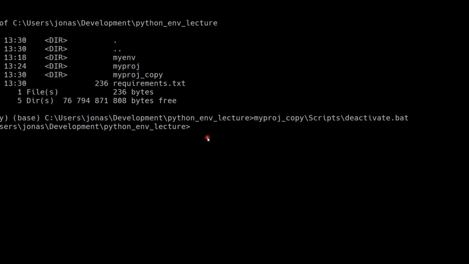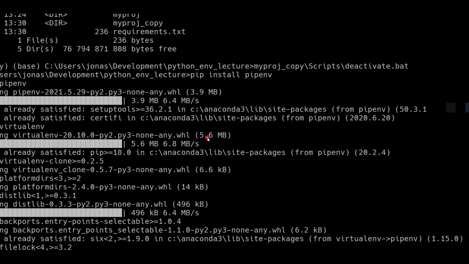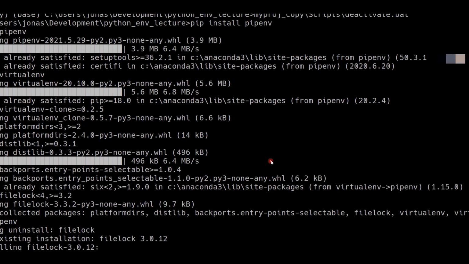It's a bit cumbersome to use this venv command. What you can do instead, there is another tool that is a bit better to do this. It's called pipenv. You can install this in your base environment because you need to have it somewhere. So pip install pipenv. This is a command line tool that is a bit more sophisticated, and it's geared towards when you're working on a single project and you want to have a project directory with the required Python packages in that directory. Pipenv is a good tool to do this.